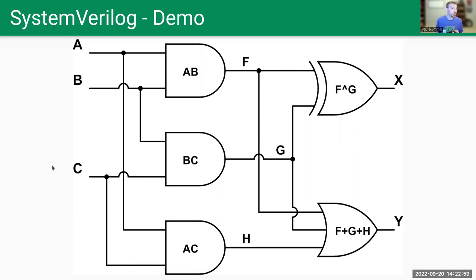So it's a simple 3 input, 2 output design, just a couple logic gates here. So 3 AND gates, an OR gate, an exclusive OR gate, signals for F, G, and H. I'm not necessarily going to implement these as separate signals. I've just labeled them to maybe clarify what this design does or how this works. We've got an ANDing of A and B and B and C. It's 2 AND gates, and then those two signals get exclusive OR'd together, and that would be X.